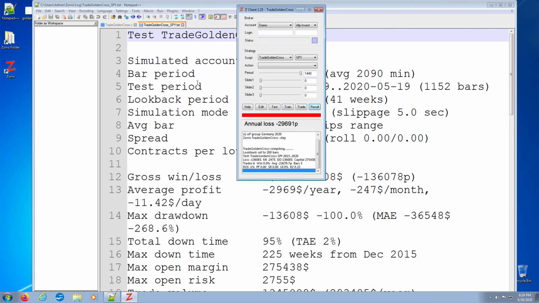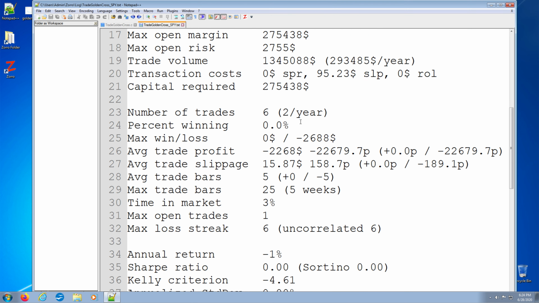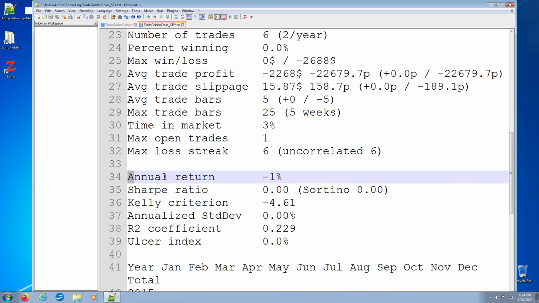nice. And if we look at these results here, right, what we will see is that we have now an annual return of -1%. So we are not losing 4% anymore, we are now losing 1%. So the profitability has improved because we're losing less money, and this is the job of a stop loss, basically, to prevent you from losing more money. So again, we're not making more money, we're losing less. So now we're a little bit more profitable, if you can say so. I mean, the annual return is better, but simply because we're losing less, and that is the job of a stop loss, to help you lose less money.